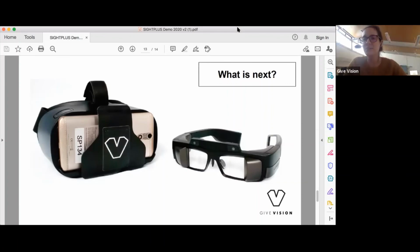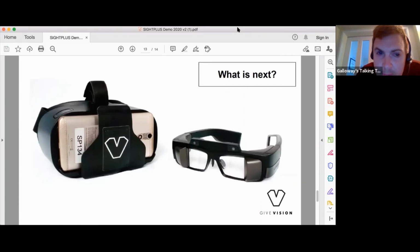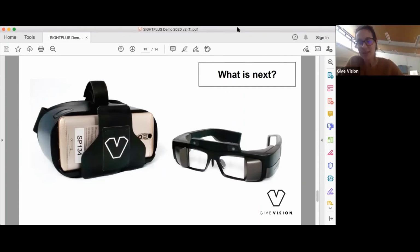Basically it's like having a fancy camera on your face. Mark, our Facebook friend, was saying that it's like having your phone on your face. You might be able to scroll in your phone menu and mostly take pictures. I'm sure you can do a lot of things, but you won't necessarily be able to do what we are doing, processing the image in real time and adding filters so it matches people's needs with zoom and contrast and so on. It's mostly having your phone menu on your face.